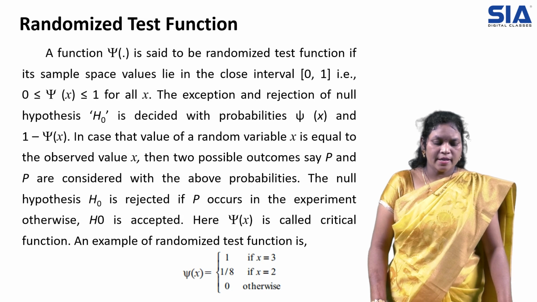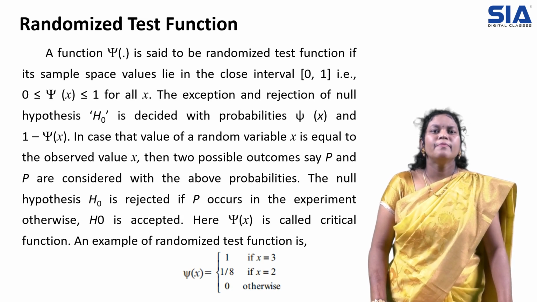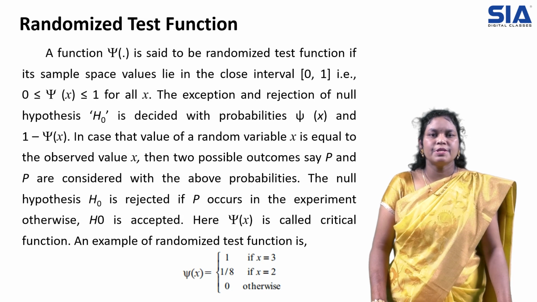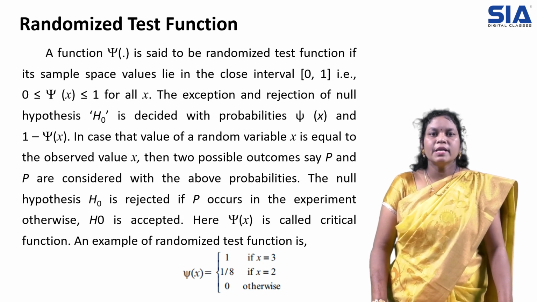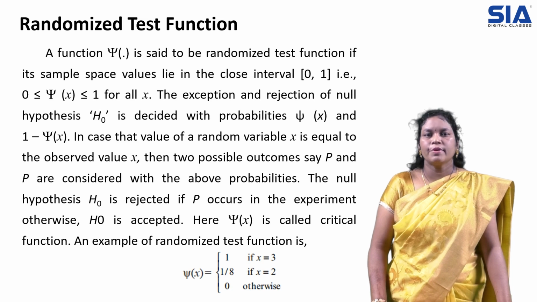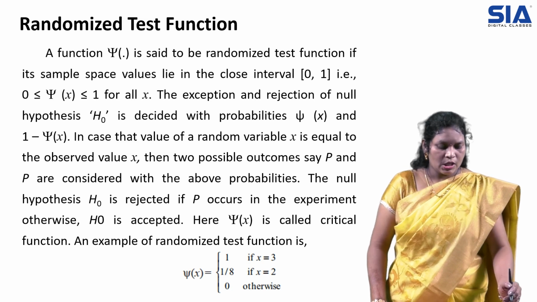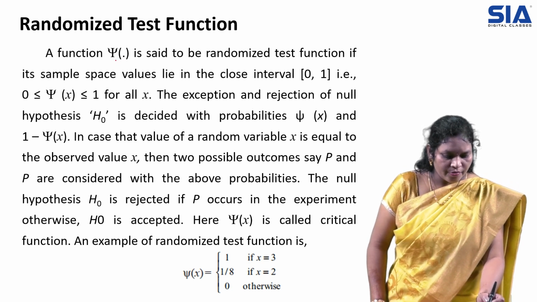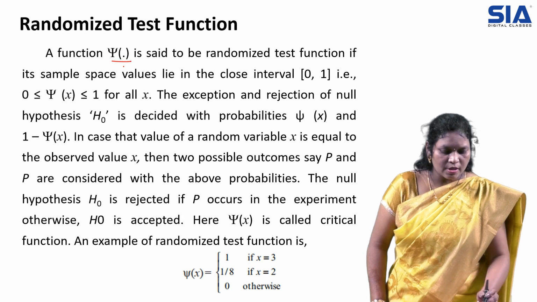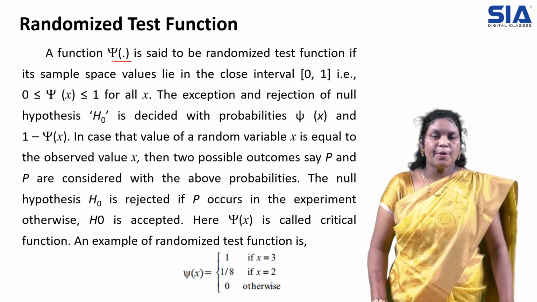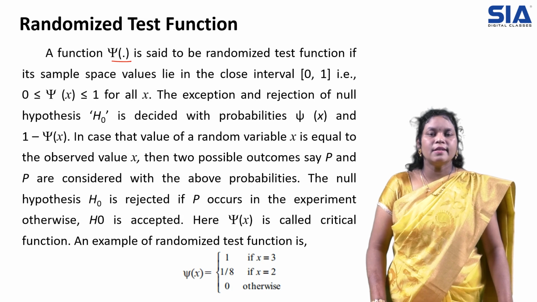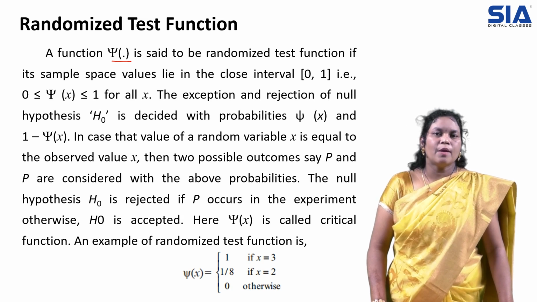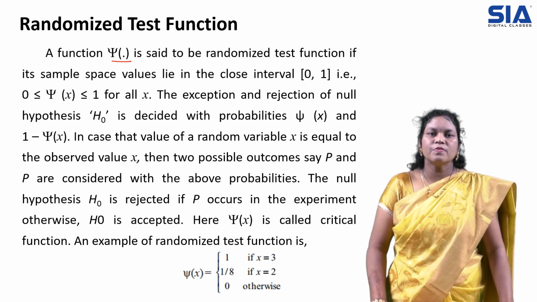In the same way here, we have the randomized test function. We randomly pick a function and try to represent our probabilities through that distribution; that is your randomized test function. Let us learn how it goes through the definition. A function psi of dot, a function because we are taking it by our own, just notation, like theta. Like that, I am considering psi as my representation for the function.